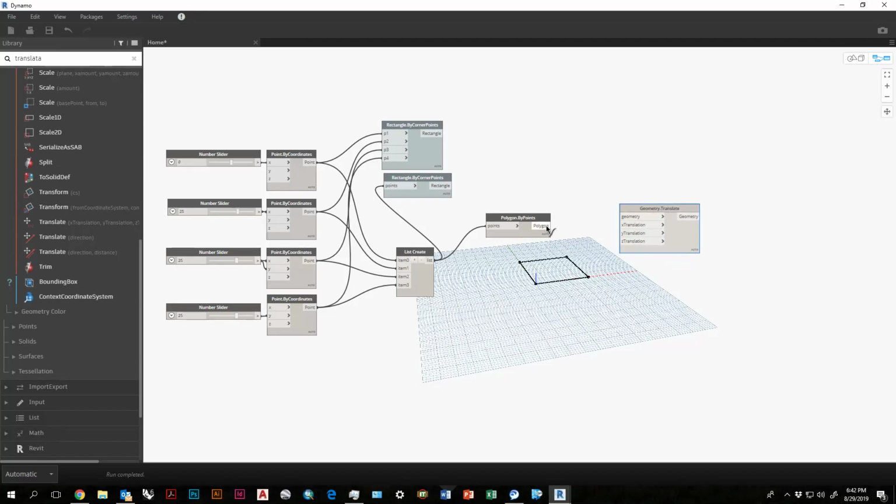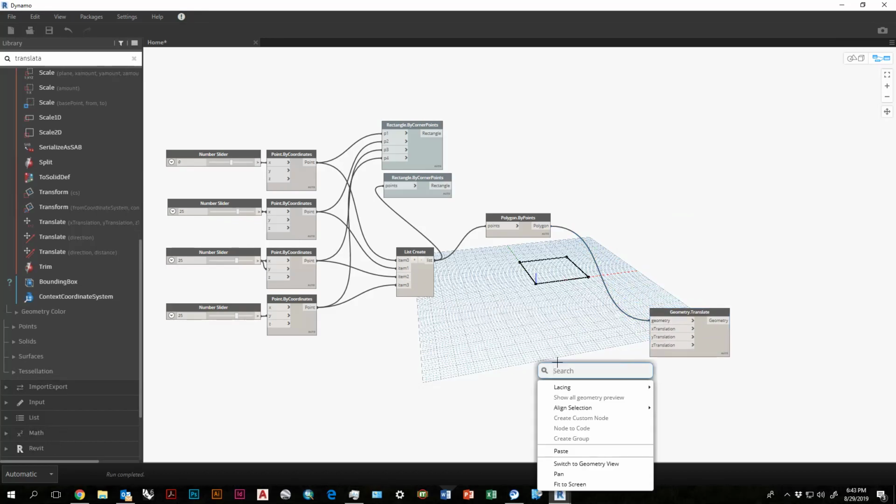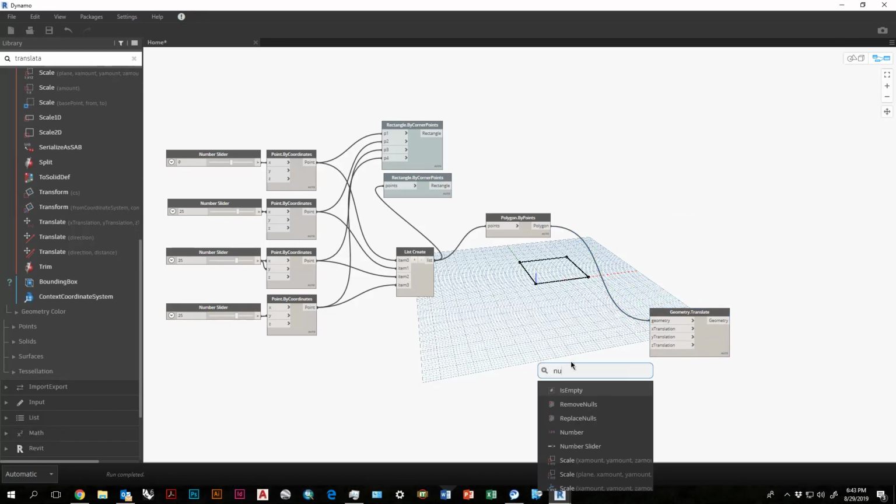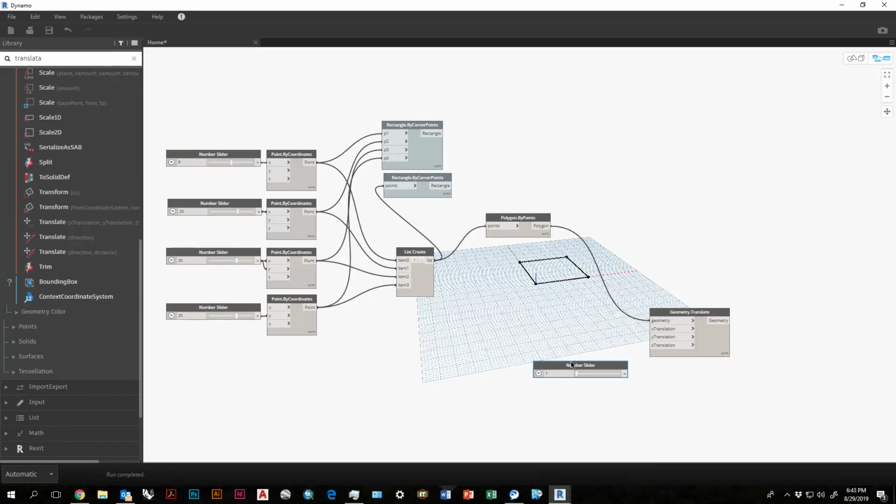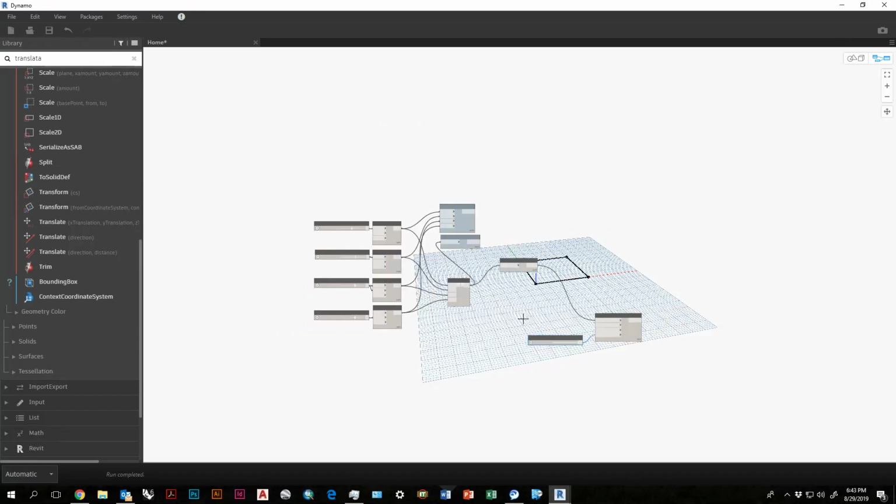So our geometry is the polygon. And let's say I wanted to move it by number slider by 100. Plug that into the Z and to zoom out.